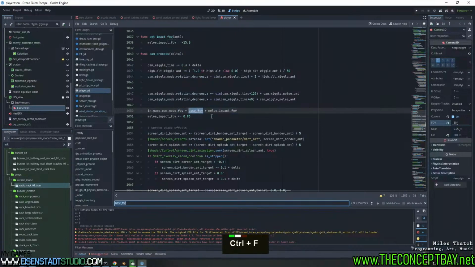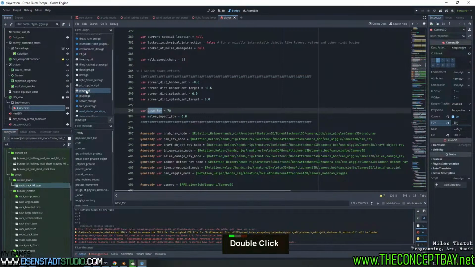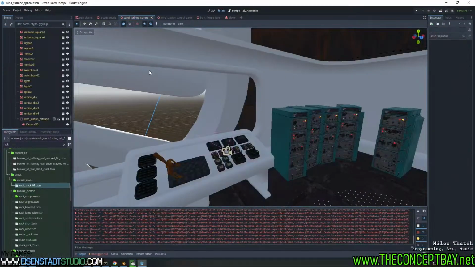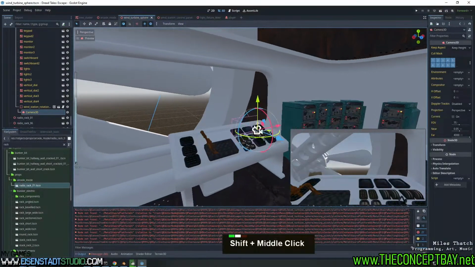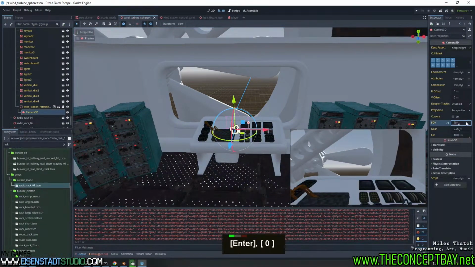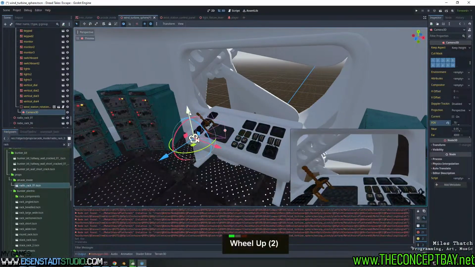FOV, base FOV. 70. 70 is the base. Okay. Oh yeah, you know what? I know why. We moved the camera to the lever and that caused it to lose the alignment we had before. Alright. Fair enough. We'll just align them one more time.